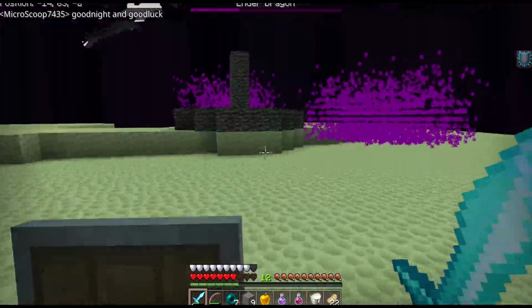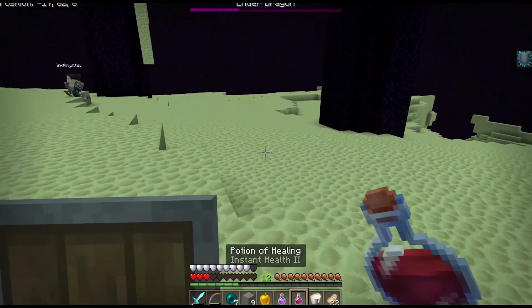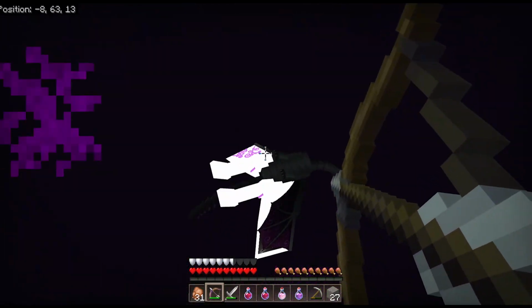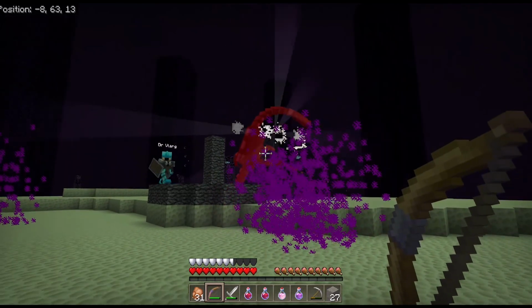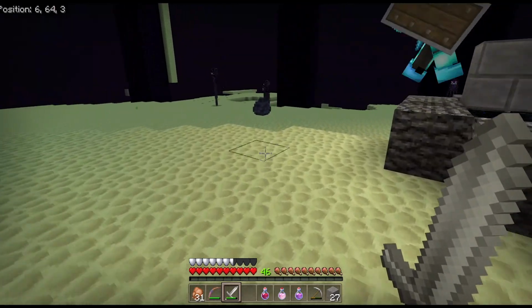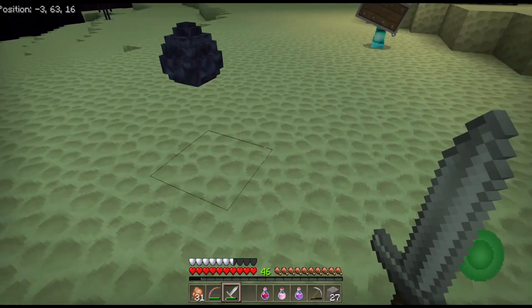Shit. Oh, this breath is killing me. Oh my god, he's almost dead. I got the kill shot! Oh. Yes! Teleport. Whack the egg, where'd it go? I don't see it. There it is. There it is, okay. And then I gotta get an iron pickaxe.